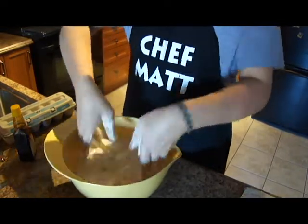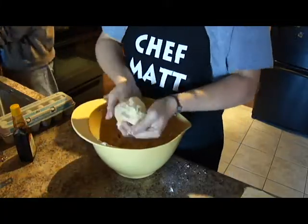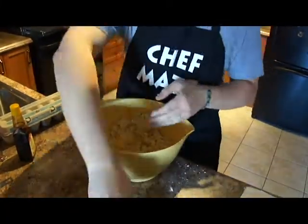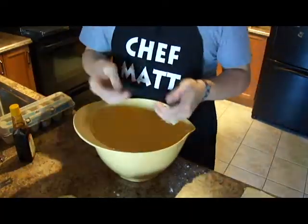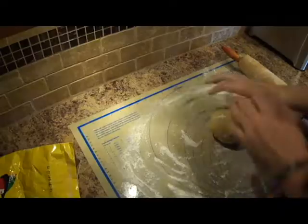Now the fun part. Get your hands in and mix the ingredients together. When the dough starts to become clumpy and holds together, form it into 2 balls. Preheat your oven to 375 degrees Fahrenheit.